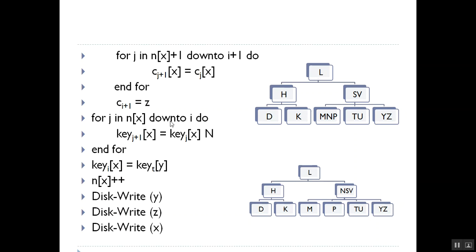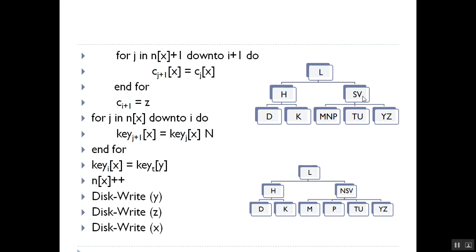So for j in n of x down to i, do: each time key j plus 1 will receive the previous element. And when we finish shifting, key i of x will receive the median key t of y. Always the median element is key t of y.